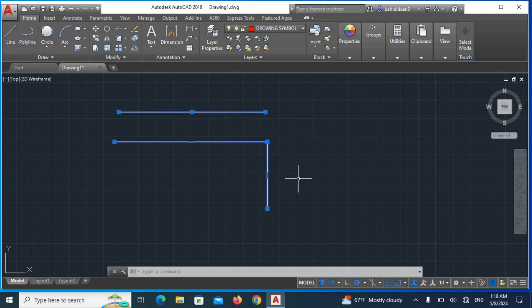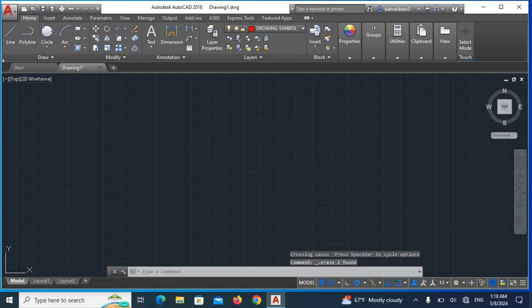So we'll turn back. Now I'm going to draw a rectangle with the line and polyline, and I compare them.